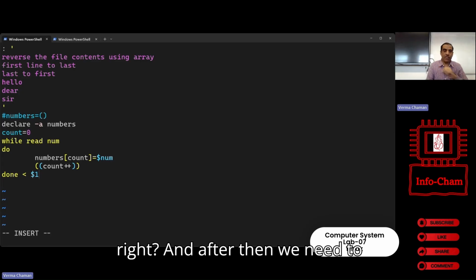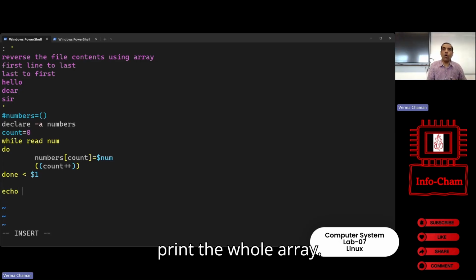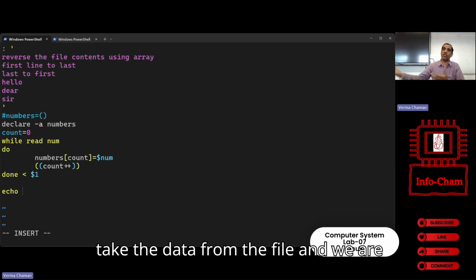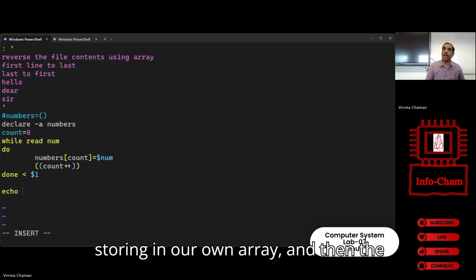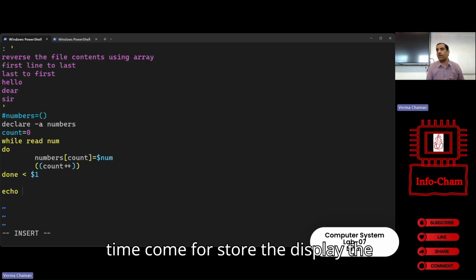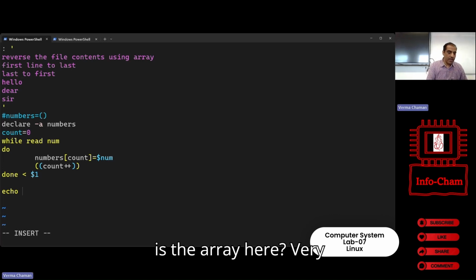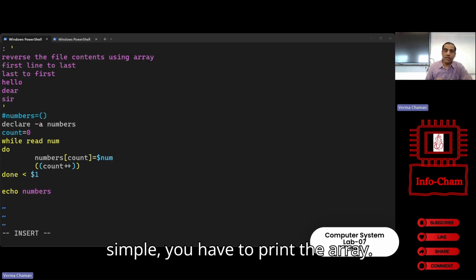right? And after then, we need to print the whole array, because the data is stored into the file. We take the data from the file and we are storing it in our own array. And then the time comes to display the array. So here, what is the array here? Very simple. You have to print the array.